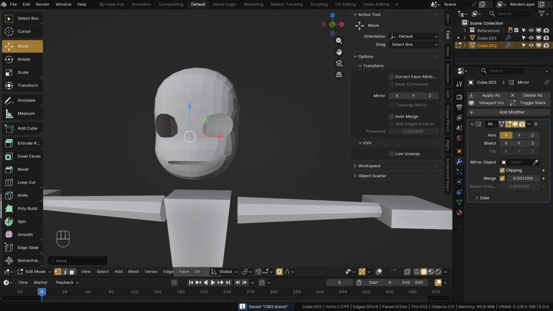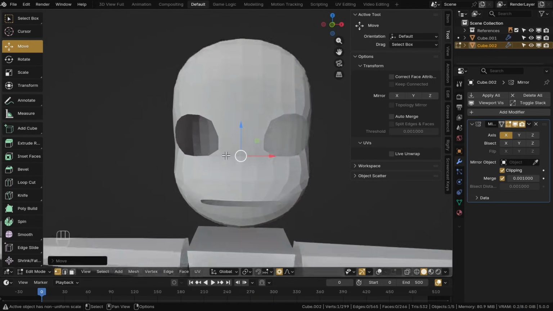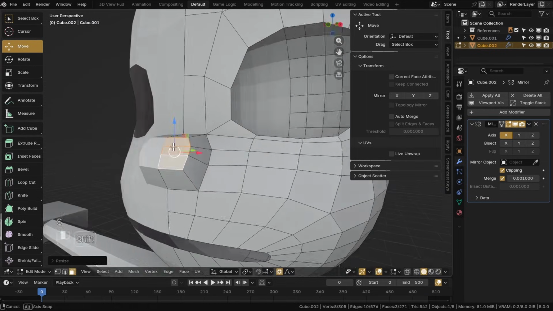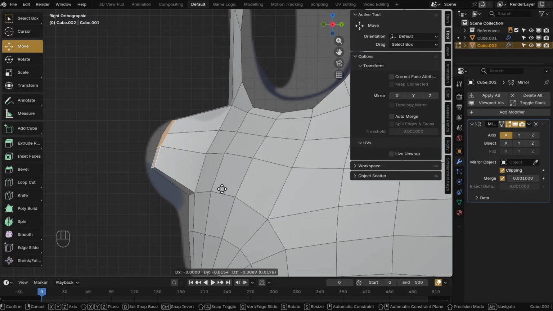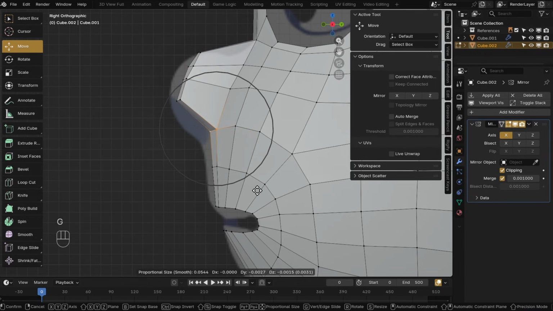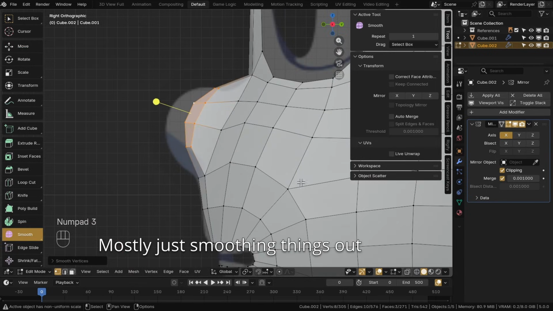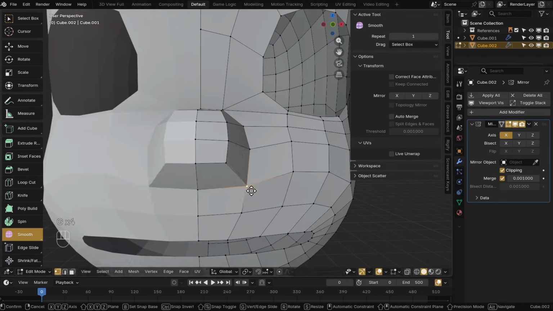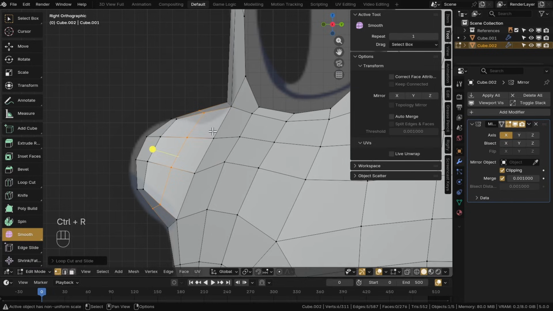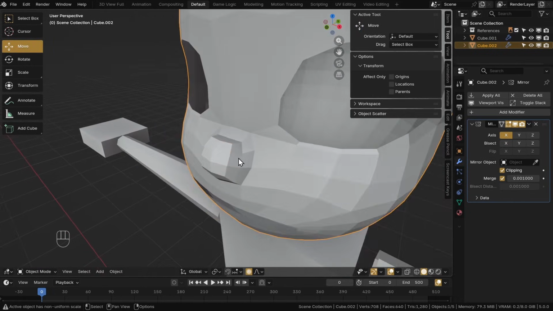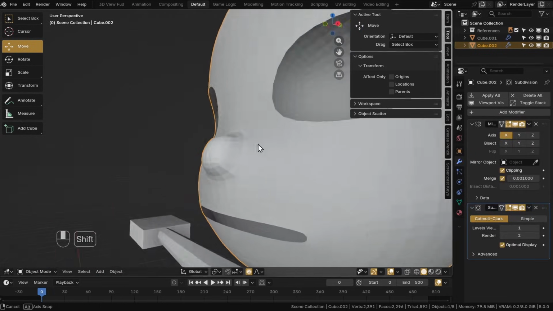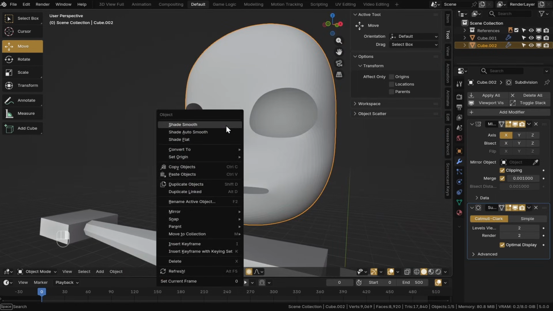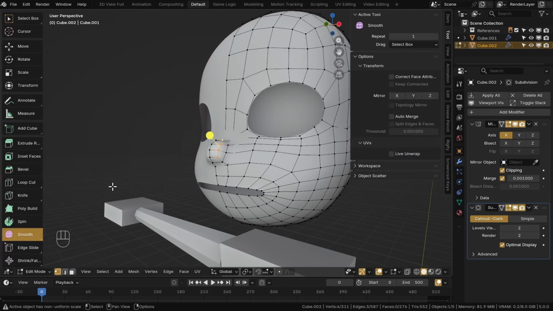Now let's do one thing that the Shrink-Wrap modifier would have stopped us from doing, the nose. Just grab these few verts near the center, extrude, and scale inward. I'll add a new loop in the middle of the nose, so I can slope it down like in the reference. To see how it'll look in the end, let's add back in a new subdiv modifier. We can also go back to object mode, and with the head selected, right click and select shade smooth. Now we can edit the smooth model.